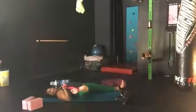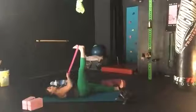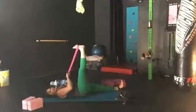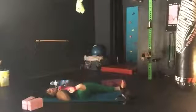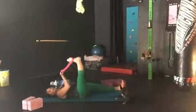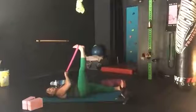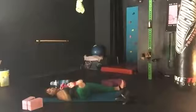Hit its depth. And hinge. This one, you're going to use a little bit of arm strength up through the center. You can also use your hip. But see if you can really keep your leg relaxed in the joint and initiate movement with the strap. We've got about 2 more rounds here.